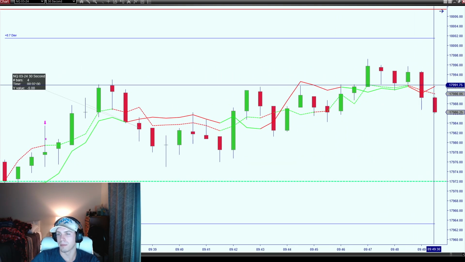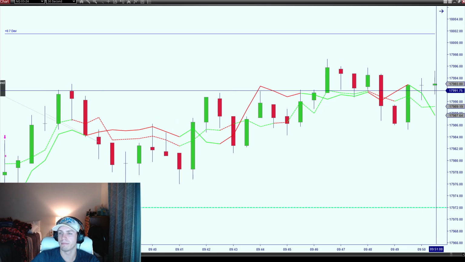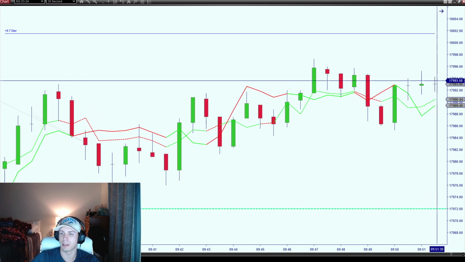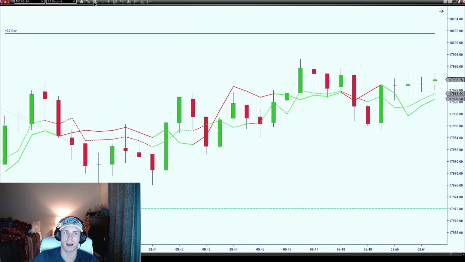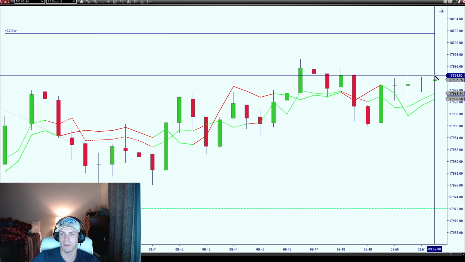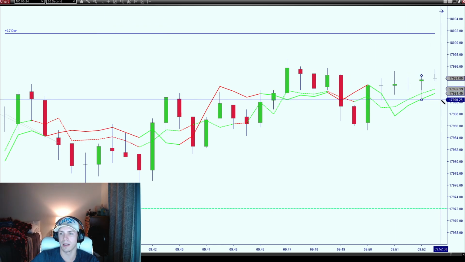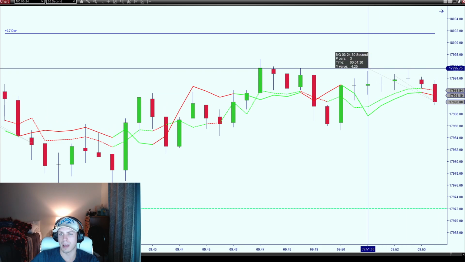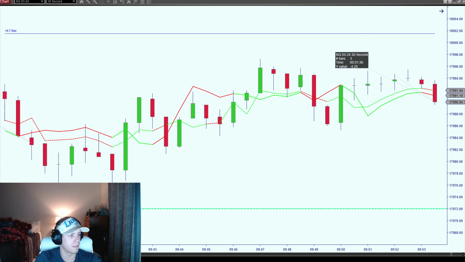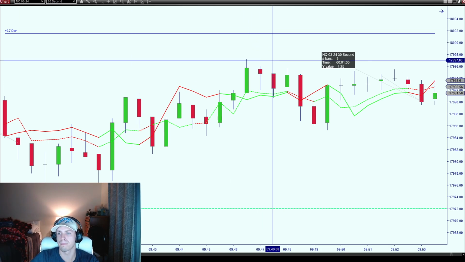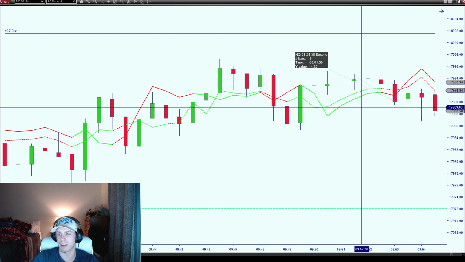Slightly angling up, didn't break the high. Keep going. That's a pretty good angle, and we break the high. We would take an entry here. 94, stop would be 90. Do stop out for a 4-point loss. So currently on the day, we are up 4 points on the day. And again, generally you'd have targets, right?